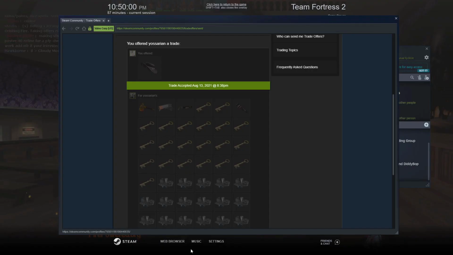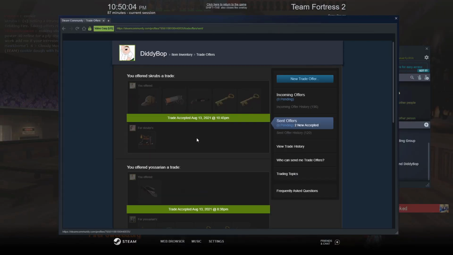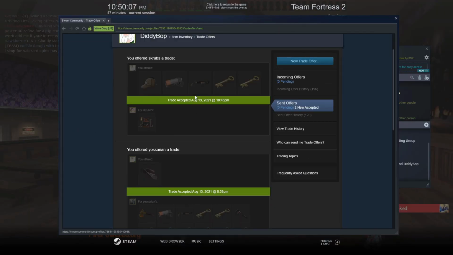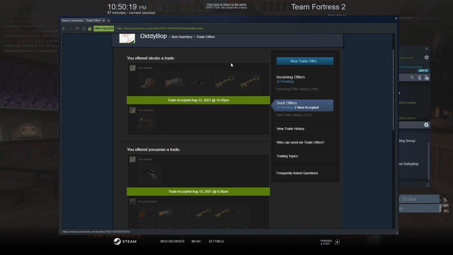But yeah, I also sold my private eye, and I added some of the sweets that I got in the last trade and 2 keys. So these probably added up to around a third of a key, like 0.33 of a key. And I paid 16 keys for this strange private eye and added 2 keys on top.